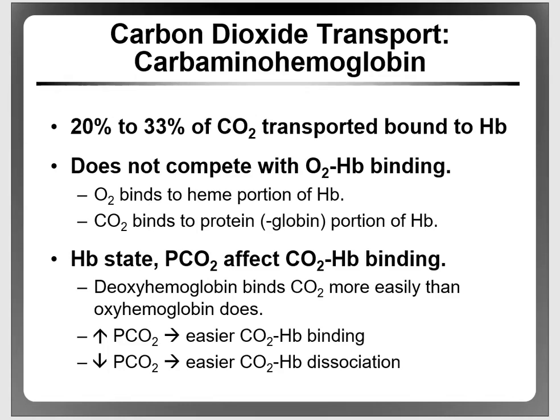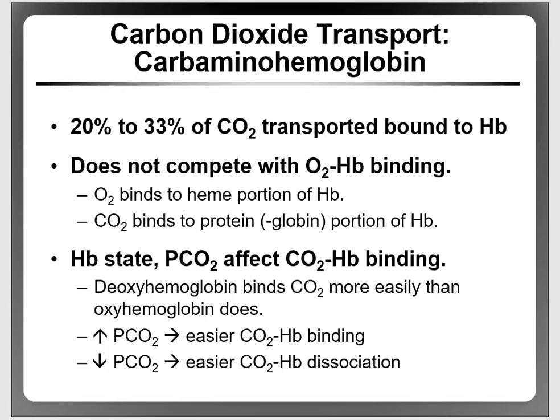Now, the carbon dioxide binding does vary with regard to oxygenation of hemoglobin and the partial pressure of CO2. So basically, CO2 is released from hemoglobin when the partial pressure of CO2 is low. Basically, it's following its concentration gradient. So CO2 is readily released from the hemoglobin in the lungs because it's moving from high concentration to low concentration. So it can be exhaled through the alveoli.